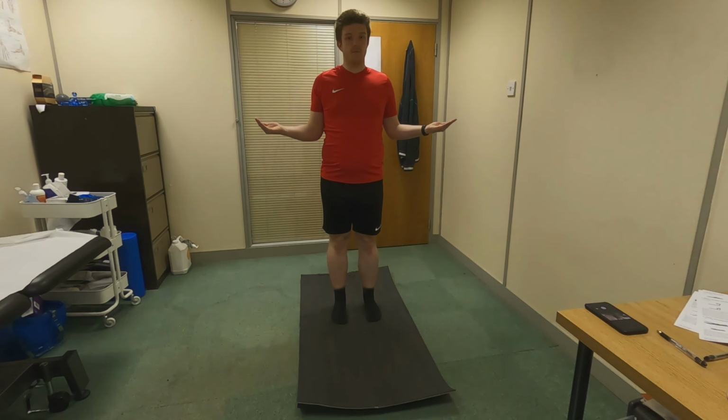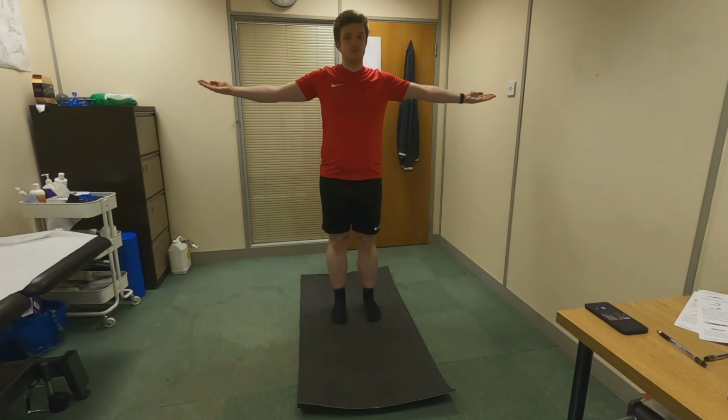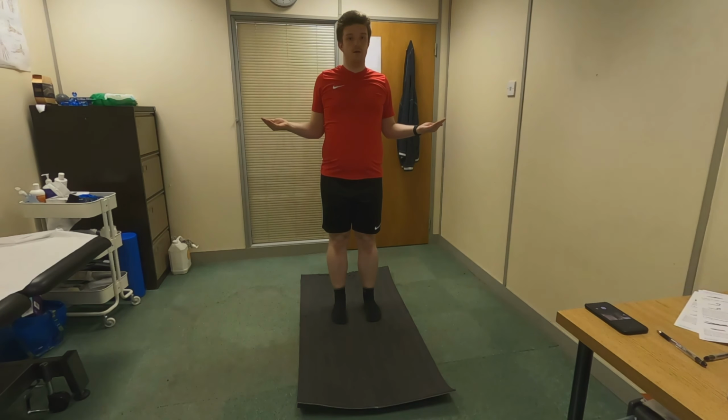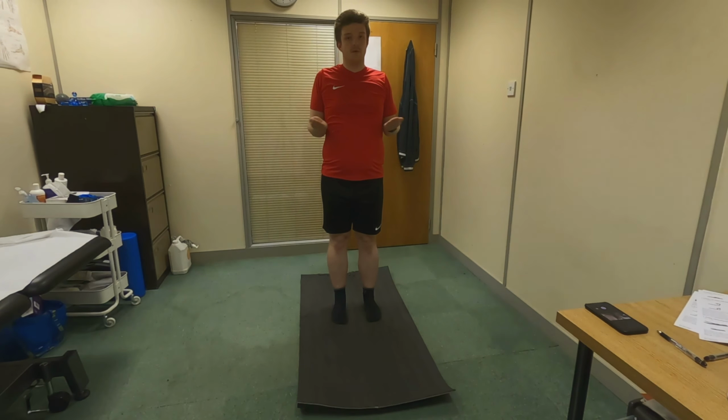So then from our dumbwaiter, we're now going to progress that a bit. So we're going to go into Cleopatra. So from that position, we're now going to extend our arms and tip. So imagine you've got little cups of water on your hands, and you're going to extend out and tip. Come back in. So we're going to twist out, elbows extend, tip our hands out and come back in.